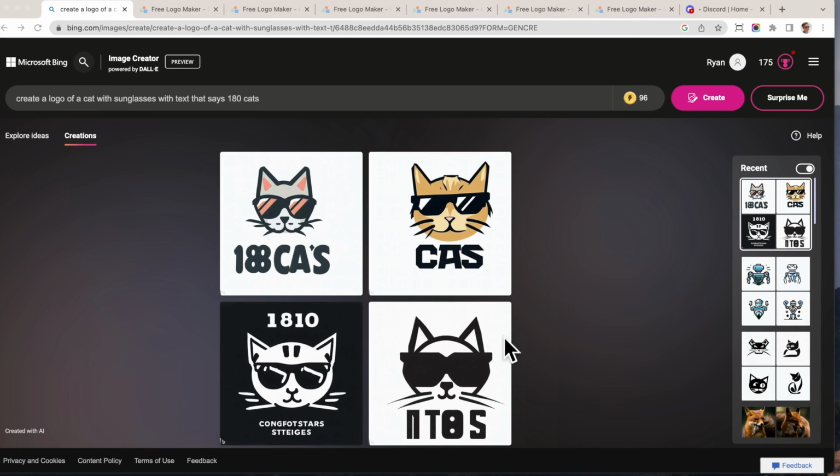So this is not the ideal way to do this because you cannot change the text here and you can't change the colors and so on. And you want to make sure that you could change all the text. Notice the text is kind of goofy and weird looking. So I'm going to show you the right way to do this right now.